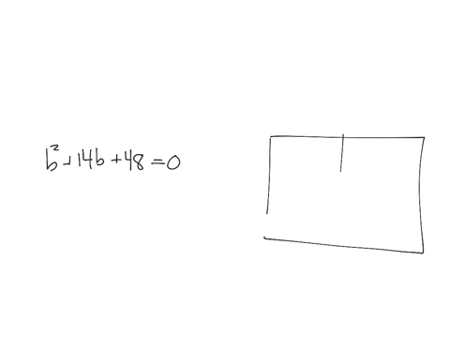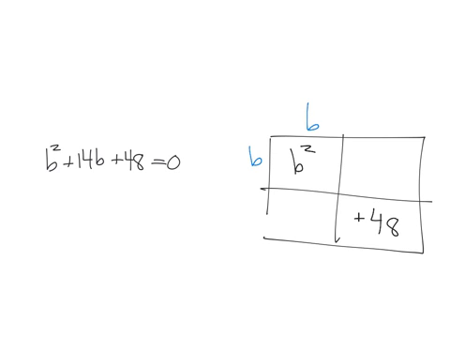So here, this is just a big exercise in factoring. So we've got b squared plus 14b plus 48, and that equals 0. So we're going to do our box. We have no common factors, so that means we know that b squared is going to go here. Positive 48 is going to go here. Makes that b times b. And then we have to think about all the combinations that equal 48.